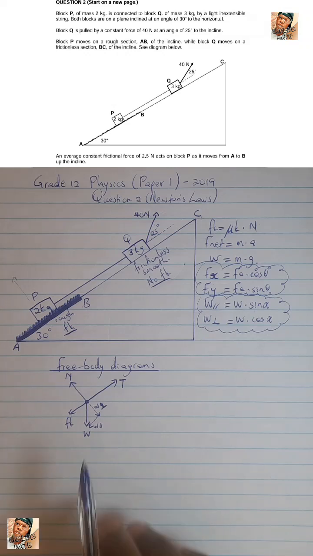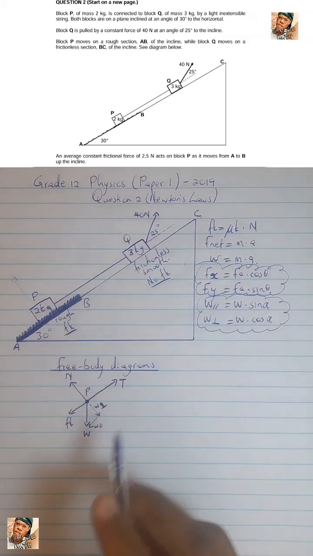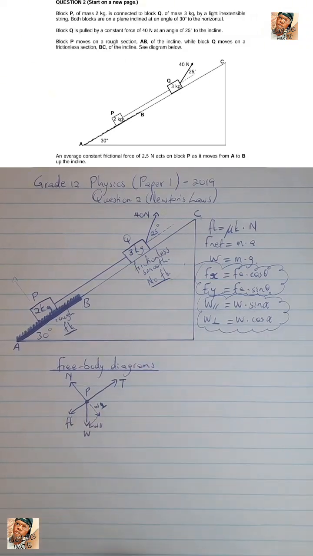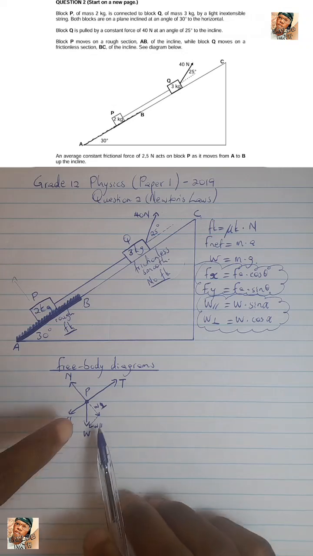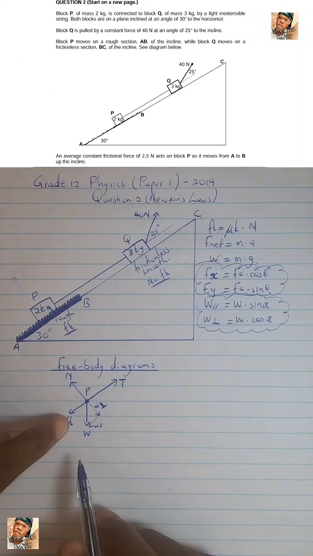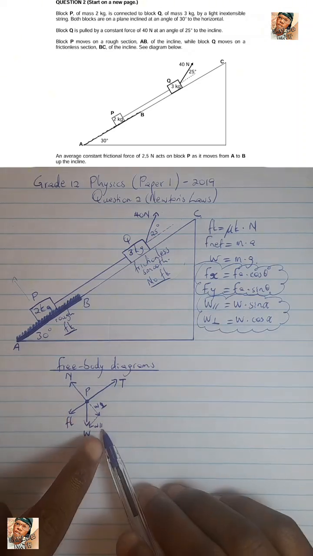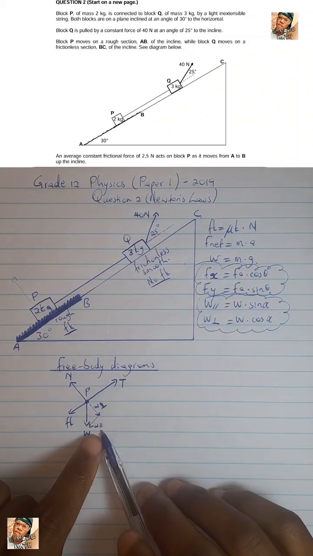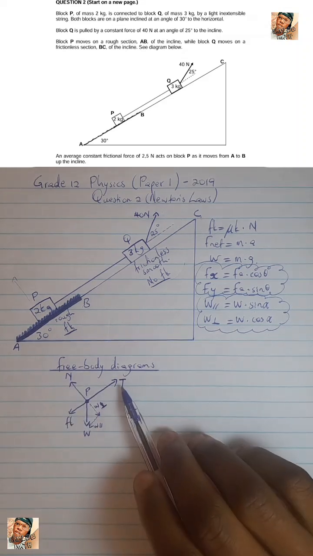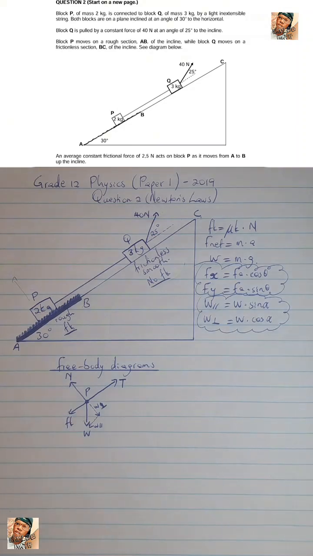Right, so that means with P, there are two forces that are acting in opposite direction of the motion of the two blocks. So the two blocks are pulled up, but there's two forces that are acting down. That means that there's two forces that are acting in the opposite direction of the motion of the system. So there is the frictional force that is acting down. There is also the W parallel, or the parallel component of the weight, acting down. So there's two forces that are acting down against the tension that is acting up on the block P. So I hope that you are aware and understand this free body diagram of block P.